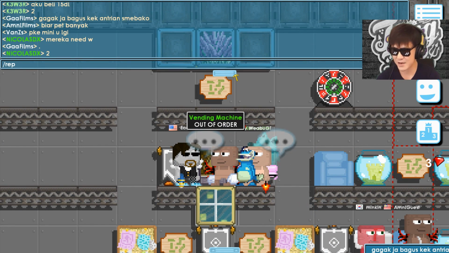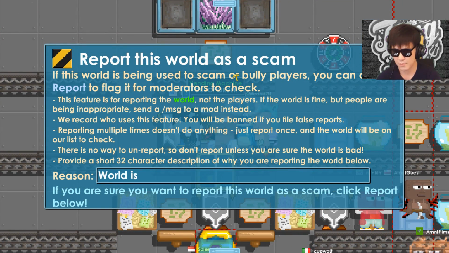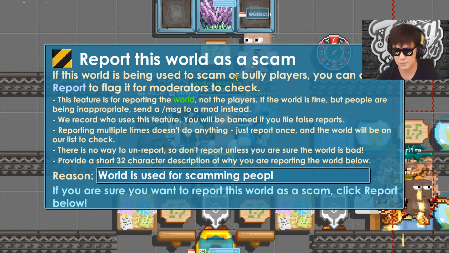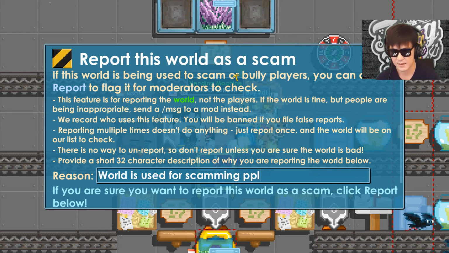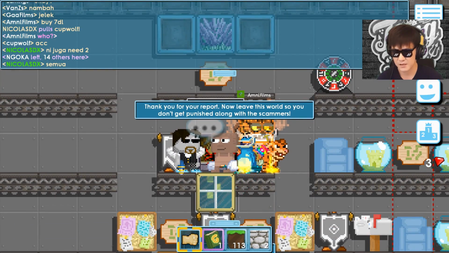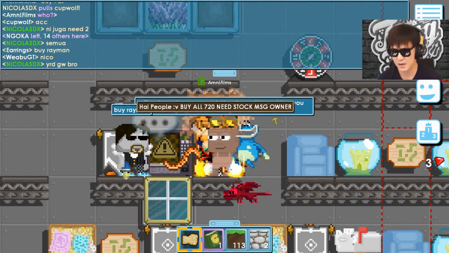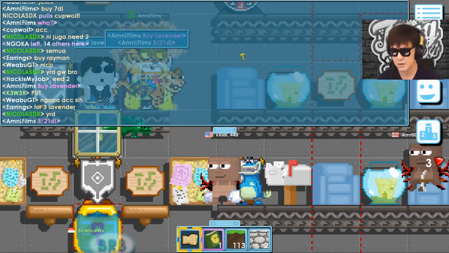Wow. Slash report. World is used for scamming people. Okay. Thank you for your report. Now leave this world so you don't get punished along with the scammers. And as you can see, you know who the scammers are.